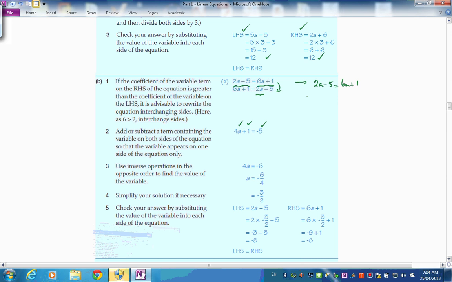If you want to work to the left-hand side, subtract 6a. Now 2a take 5 take 6a equals 6a plus 1 take 6a. So it's going to work, but this is our problem. 2a take 6a is neg 4a. A lot of people don't like to see that negative come up. 6a take 6a is 1. Can you see the idea of why they've switched it the other side so that you don't end up with a negative? But this will still work.